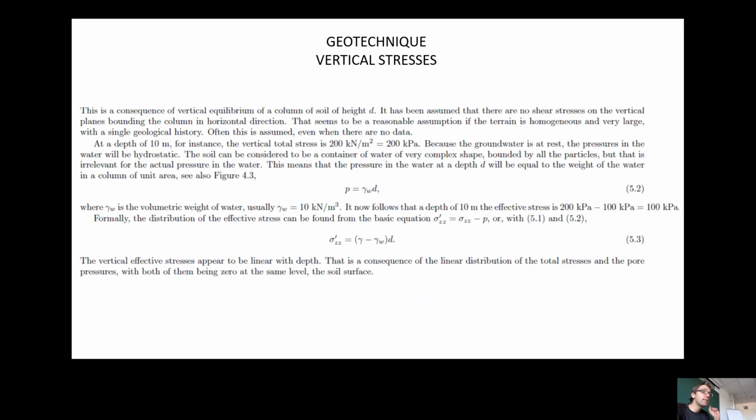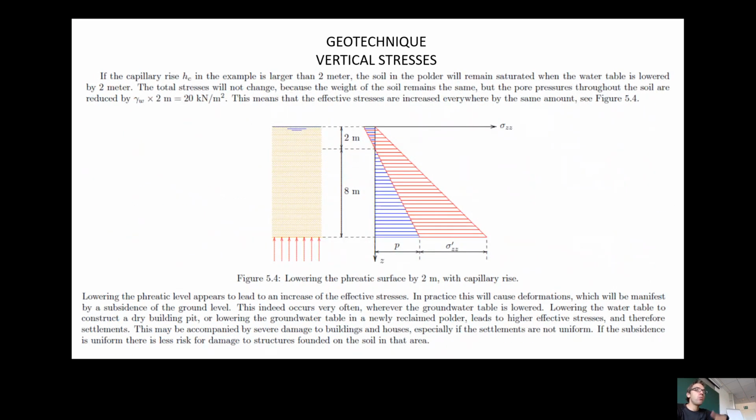exercise case that we had here, but now we have the possibility of the water to move inside the first 2 meters, you can see here that if we move the water here, this triangle becomes smaller. So if this triangle becomes smaller, it means that since the total pressures are the same, the effective stresses are bigger. You can see here that the red zone is bigger.